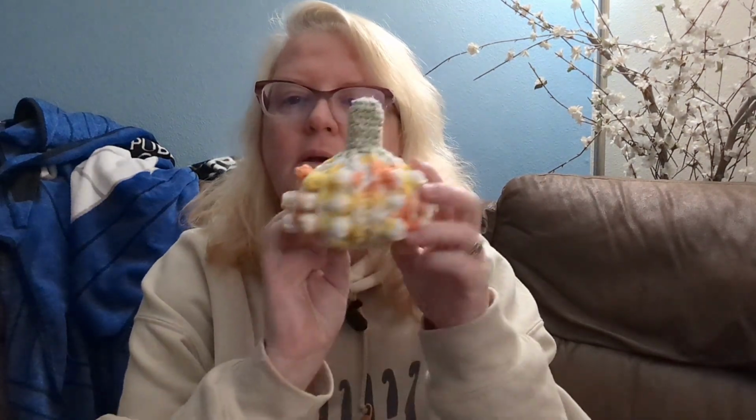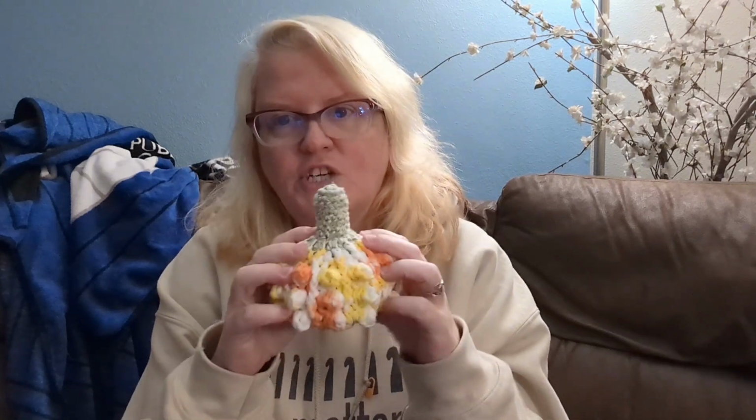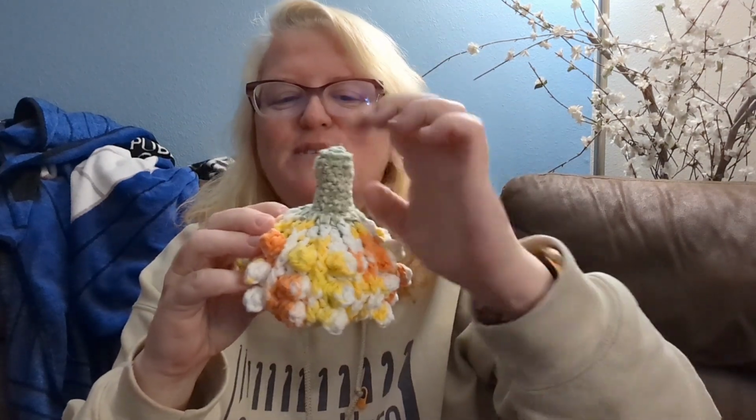But anyway, if you're making cat things or anything for animals, please always use natural fibers, preferably 100% cotton, which this one is. This is, what's this called? Sugar and cream cotton. So what I made was Cinnamon Stitches' Bumpy Pumpkin. So it's fun, but I wanted it to be a cat toy, so I actually had to make several adjustments. Here's a funny thing. Any of you that watched that, she made her stem her thumb. Well, this stem is also my thumb, but I have little tiny hands, so it's much smaller.